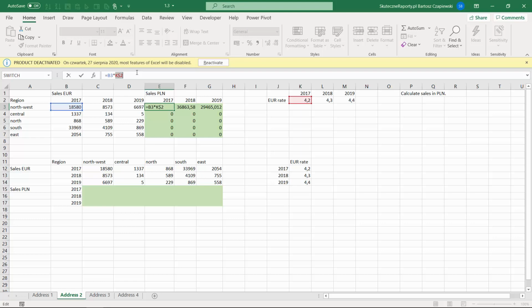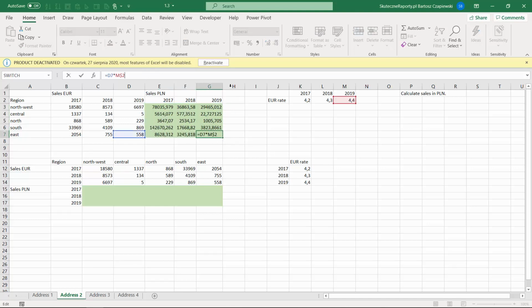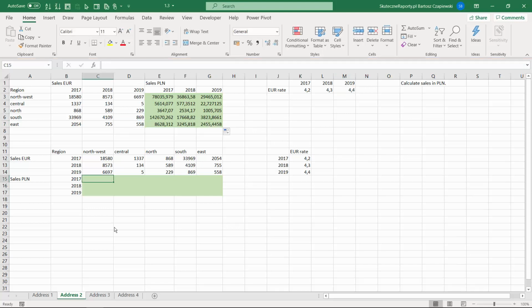So we will just freeze the second row in here and copy the formula to the right, and when we now copy the formula to the bottom of this small table, you will see that we still remember the proper year, but we went down to the current region. The second case on this worksheet is very similar, but we have the exchange rates and the years going down. So we need to multiply once again, but this time we need to freeze just the column.